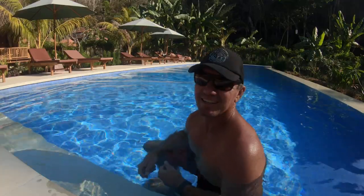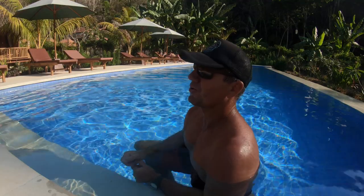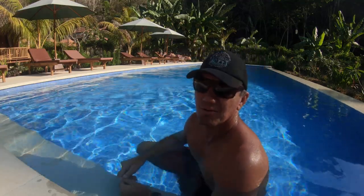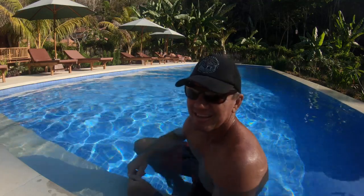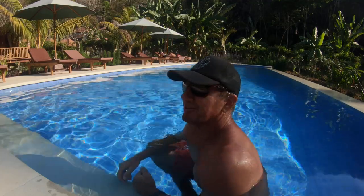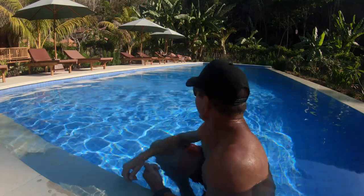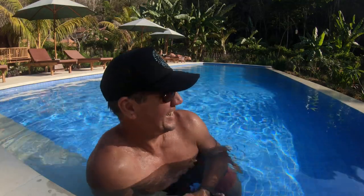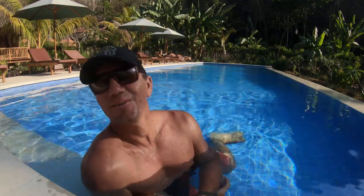Well, this little spot the dice picked is a bit of a winner. Look at this. I think it looks like there's only about 4 or 5 cabins here. It's cool, and it's about a 7-minute walk from the beach. So just thought I'd come and have a quick dip before the girls. The girls are getting changed, and yeah, just sitting here, taking it all in. Water's nice and warm. How's the water? Nice and warm.